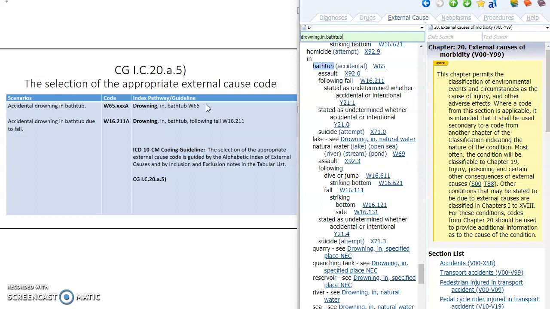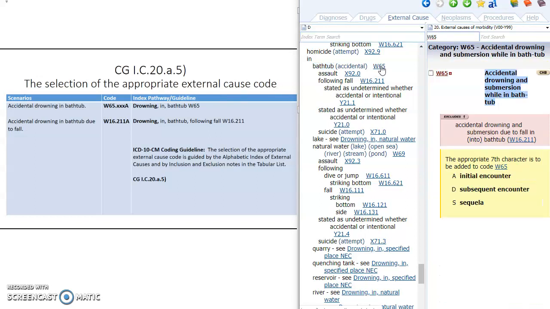And if that's the only documentation we have, we should choose W65 and check it in the tabular. Now, when we get to the tabular, we see this Excludes1 note, and it says it excludes accidental drowning and submersion due to fall in or into bathtub. And in that case, we would use W16.211 instead of W65.